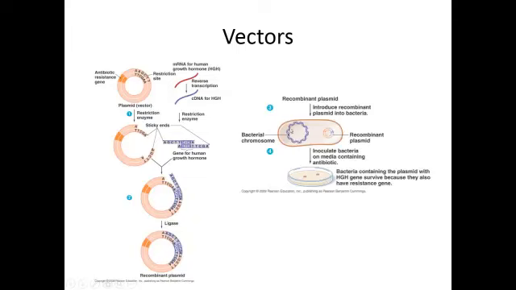So what we do is we introduce our plasmid into our host cell, in this case it's a bacterium, and then we inoculate it onto media that has the antibiotic. So if they have the plasmid, they have the antibiotic resistant gene. So we know that any bacteria containing the plasmid with the HGH gene will survive because they have the resistance gene. Boy, does that kind of sound like what we did in 201? It's just using different stuff.